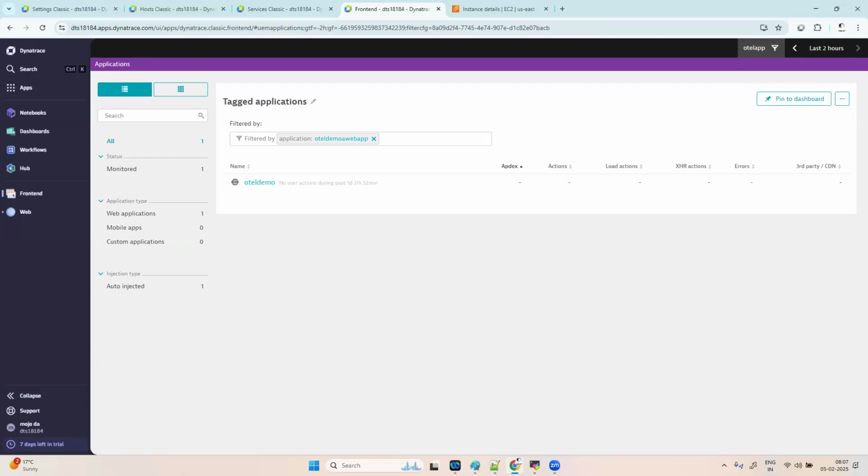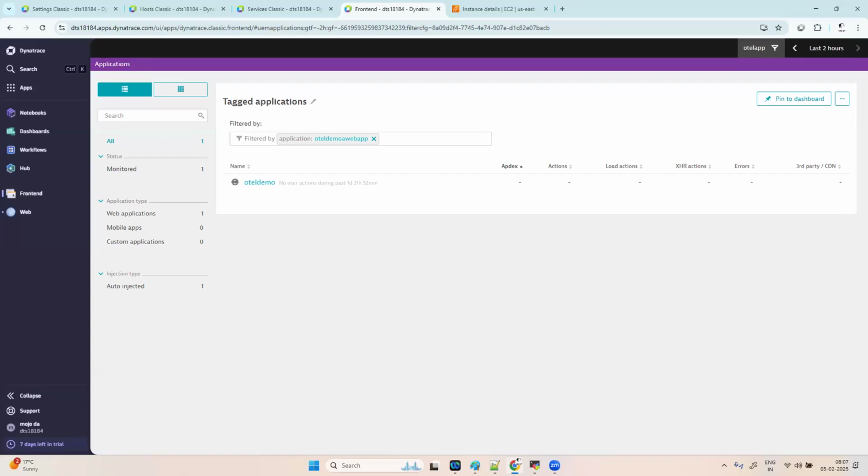SBI Bank is using Dynatrace with 1.2 lakh users, and more than 500 employees working on the Dynatrace profile, because they have a NOC room and many things. Then ICICI Bank and HDFC Bank are all Dynatrace customers now.